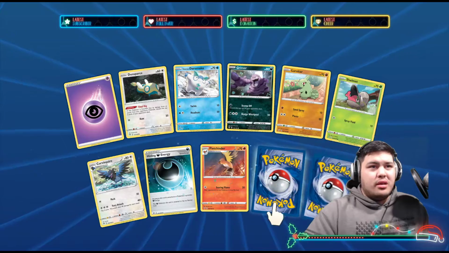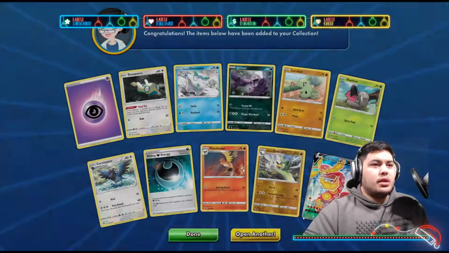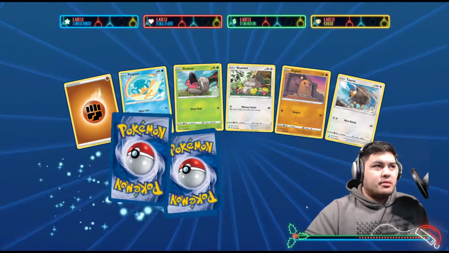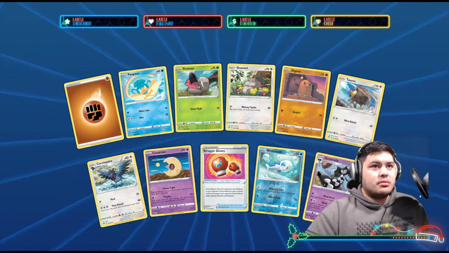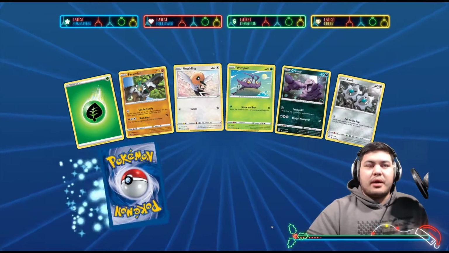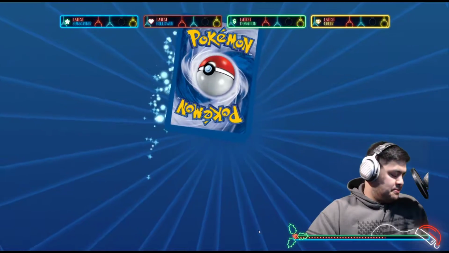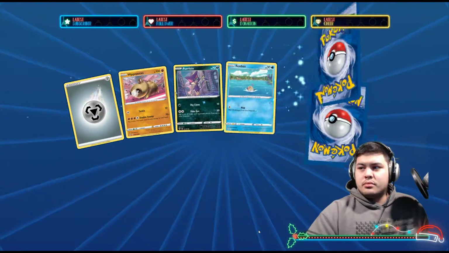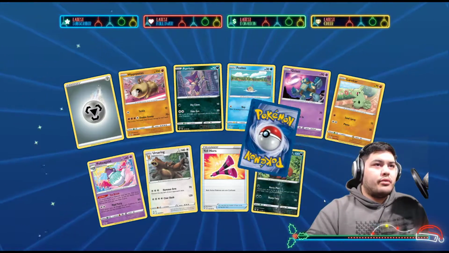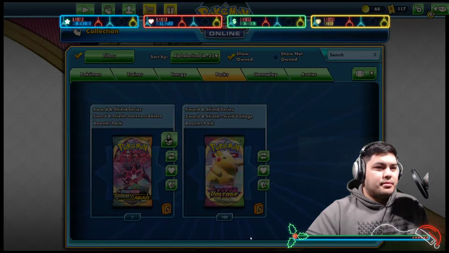Is there anything in the Vivid Voltage packs that... Ooh, that's cool. Is that worth opening it for? Or is it just better to hold it and trade it? I feel like Pikachu VMAX got it, but I didn't even see anybody play with it. Suicune. And a Feebas. You see this? Feebas. Huh!